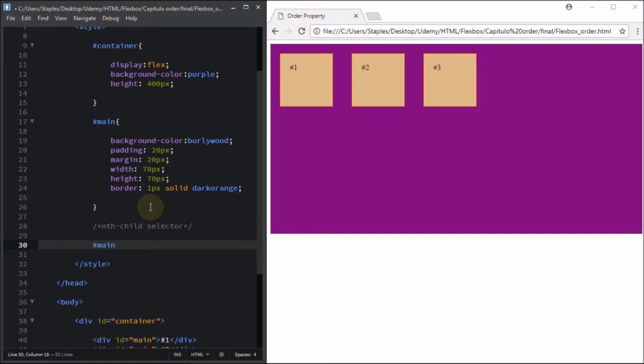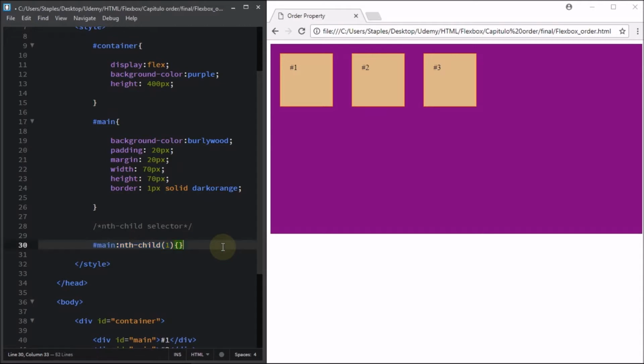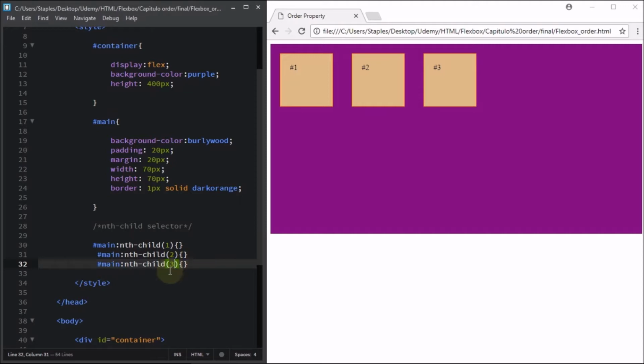So I define now in CSS my first child with ID main using nth-child with value 1, and I repeat the process for the other divs using values 2 and 3. And now it's possible to write the order value for each child.